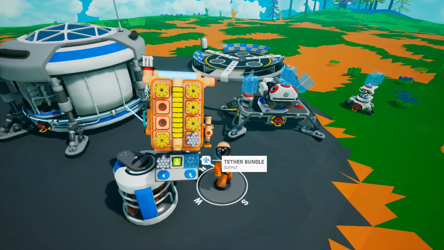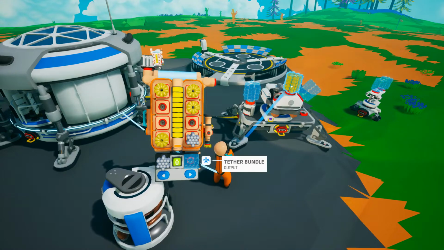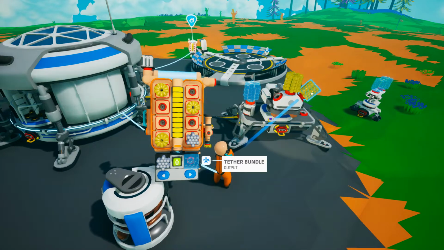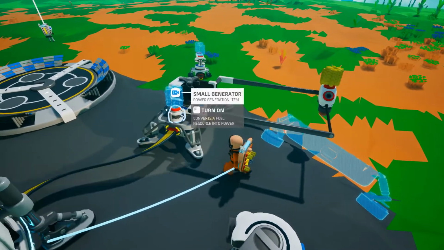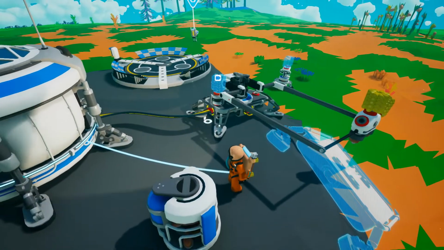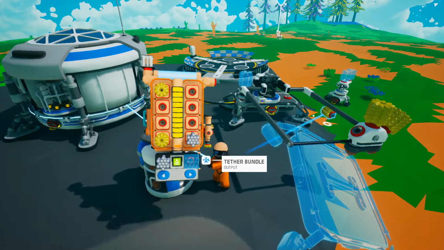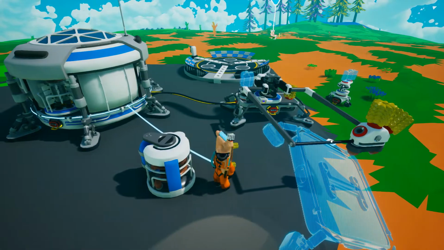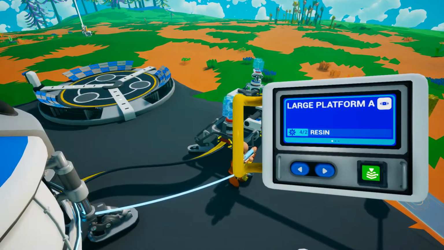And those are made in the printer as well? Yep, I've set up the recipe. Just got to throw the resin on there. Hit go. And then we got to get some more organic for it, until we get the solar panels. What was that noise? Oh, that was the research machine, I guess? Your personal, you know, PDA research thing.